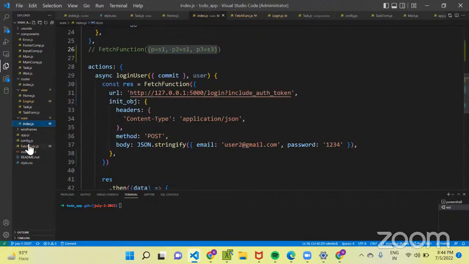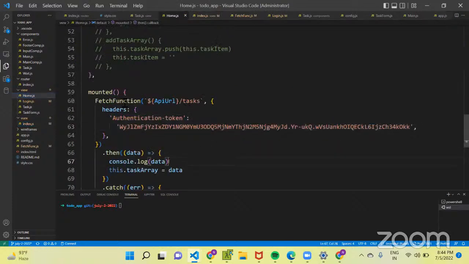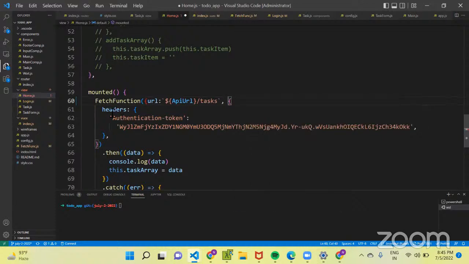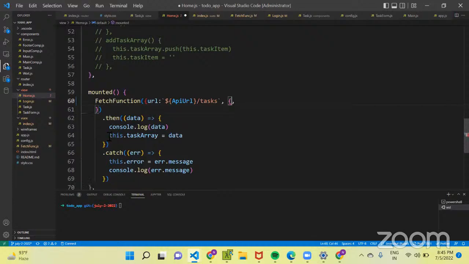Let me make a GET request. So here this is a fetch function. What I will do is make this an object, URL is equal to this one, and I will not pass any init object here, because we don't require to pass init object.